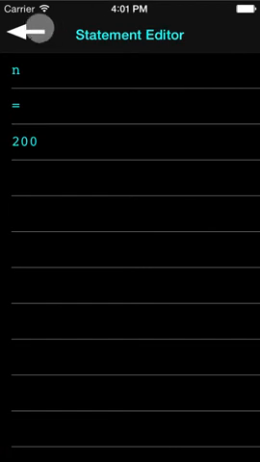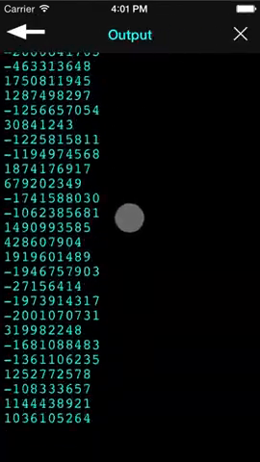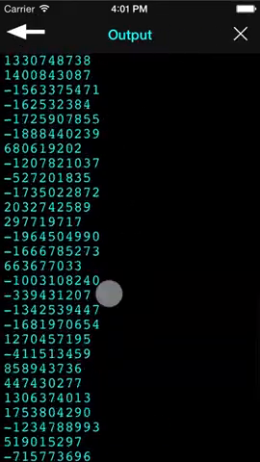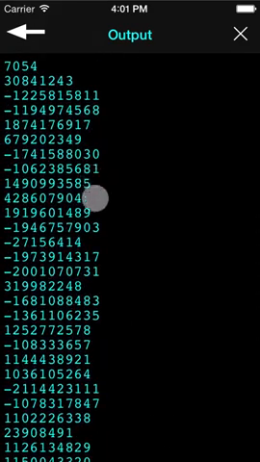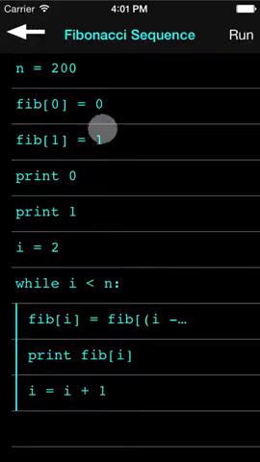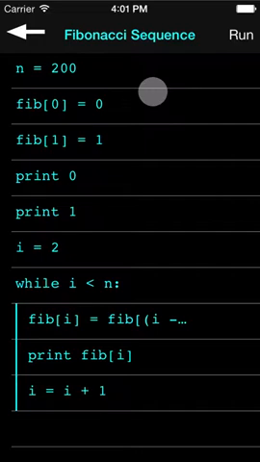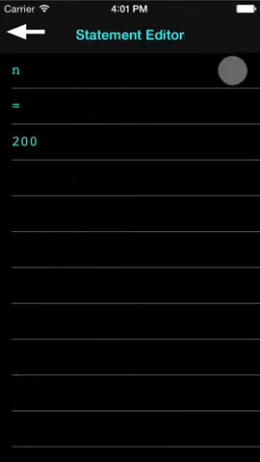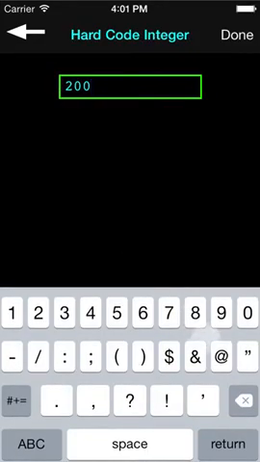Let's go ahead and print 200 Fibonacci numbers. Uh-oh. Now we kind of have an issue where when the numbers get too high, what happens is they reach their highest number possible, and then they wrap around back into the negatives again. So it won't make sense to do this too high.